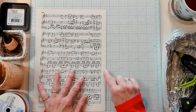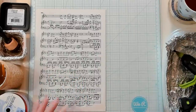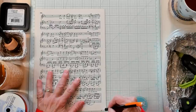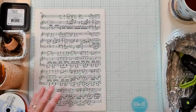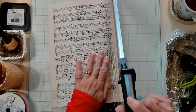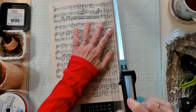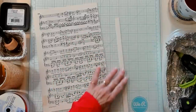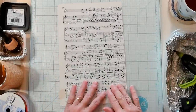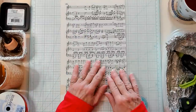This music paper is 10.5 by 7.5, but it looks like I really need to trim it up a little bit because it's kind of jagged and I would like to get that trimmed up. So I'm going to trim it to 7. I'm just bringing in my larger guillotine. I really hadn't noticed that it was pretty jagged. And I'm just going to trim it just like that. Trim off that portion that I really didn't like. Alrighty. You could even cut this part off if you want, but that's okay. We're not going to do that right now.